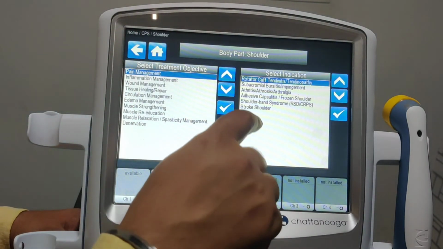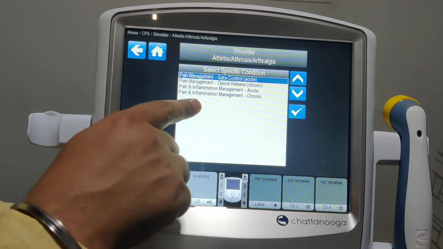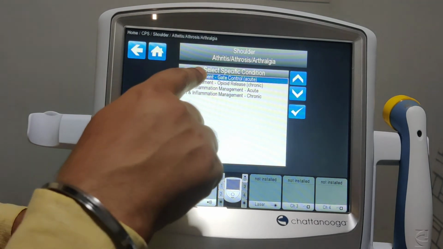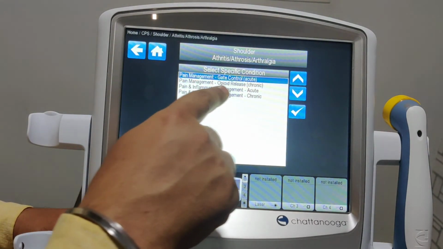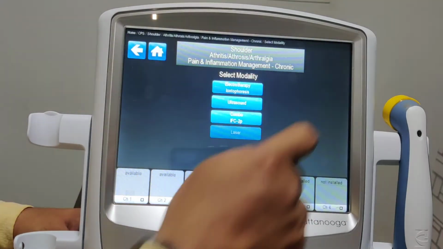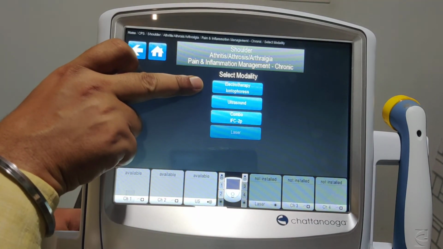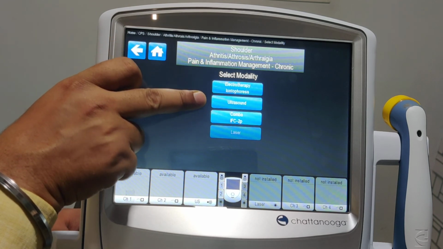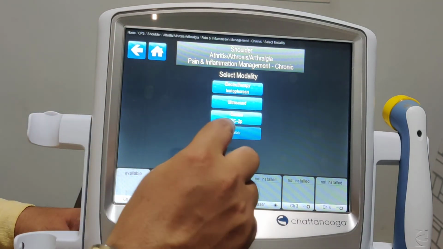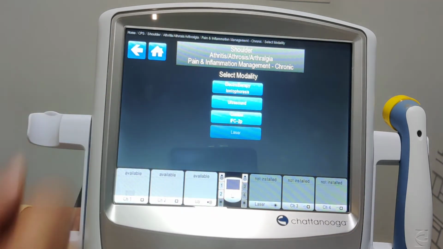If we want to go for arthritis, arthrosis, we have the objectives to be achieved: pain management, gate control theory, trigger point release, acute or chronic. So we can select any of the conditions. Then we select, and find that we have electrotherapy, iontophoresis, ultrasound, combination of interferential 4-pole or 2-pole with ultrasound.